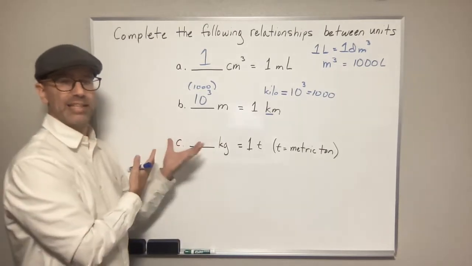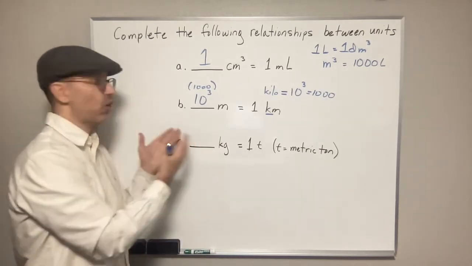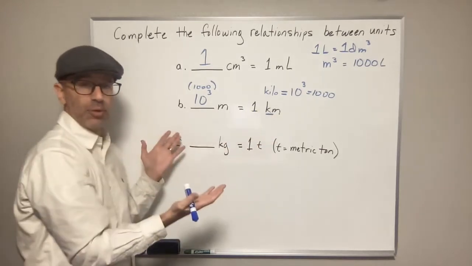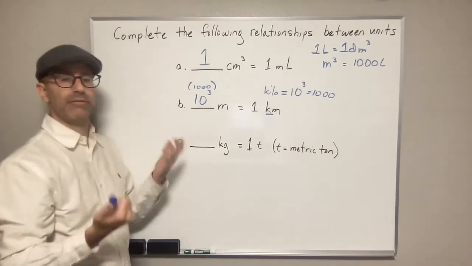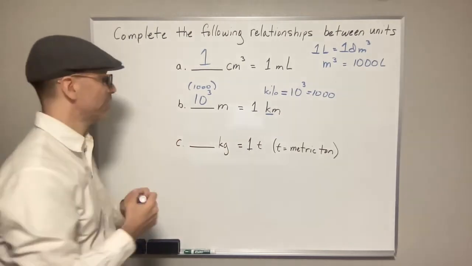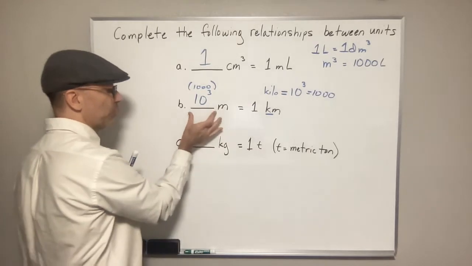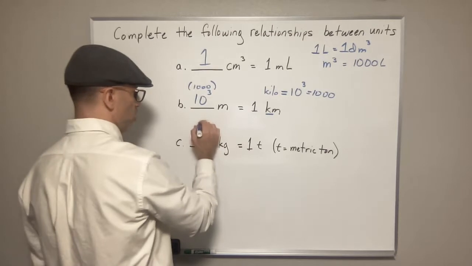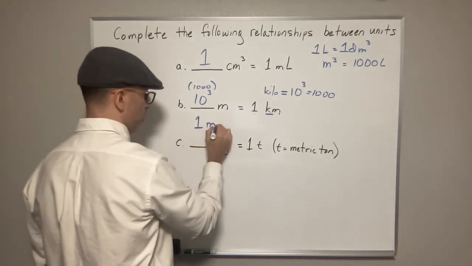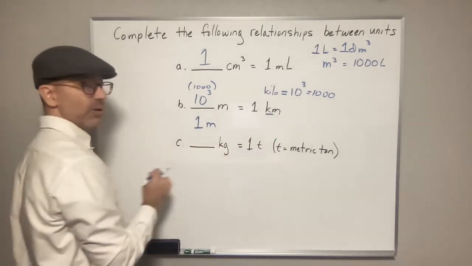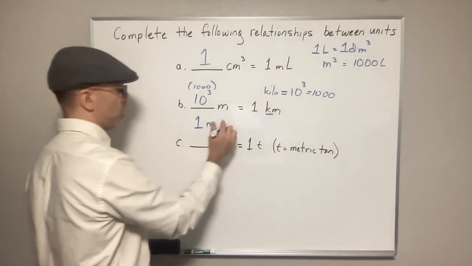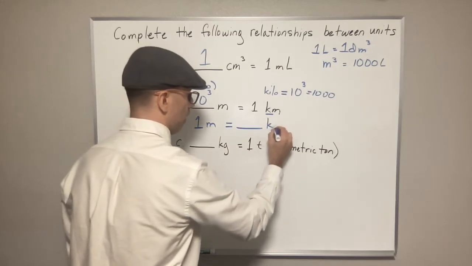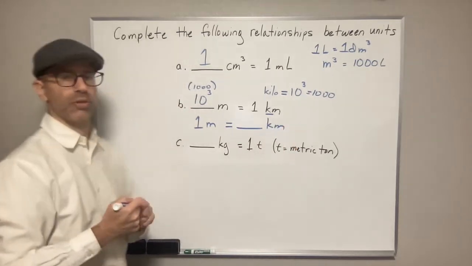But in this case, they just gave me the problem. And so they happen to have the 1 with the prefix, so it's set up the way I normally would. But what if they put the 1 on the other side? Let's say instead of being given the blank here, what if you're given the 1 over here? So instead of 1 kilometer, they have 1 meter, and you have your equals sign, and then you've got kilometers on this side. What do you do then?